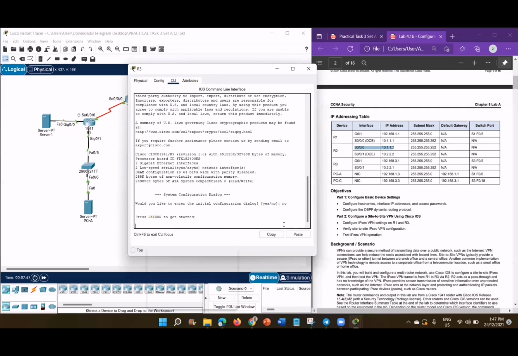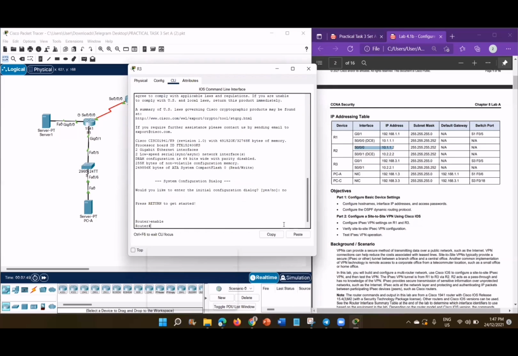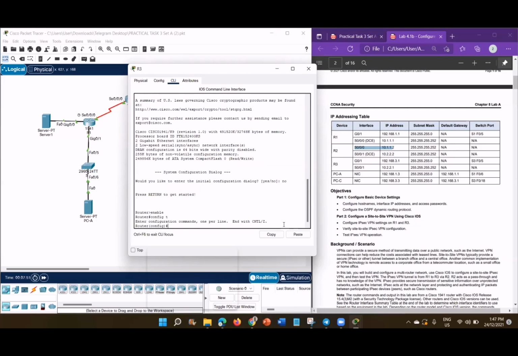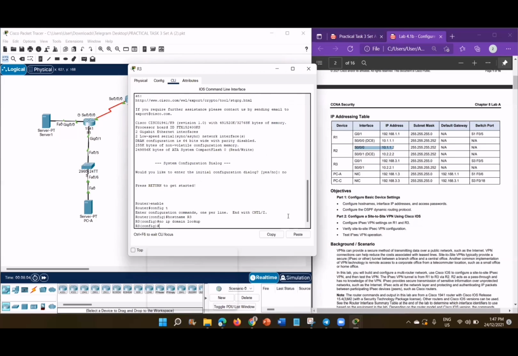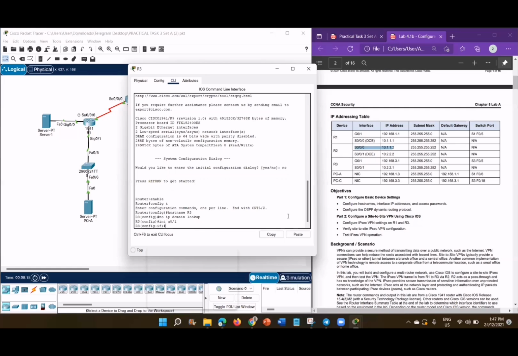Enable. The host name is R3. After that, no ip domain lookup. Then I have gigabit 0/1, interface G0/1.